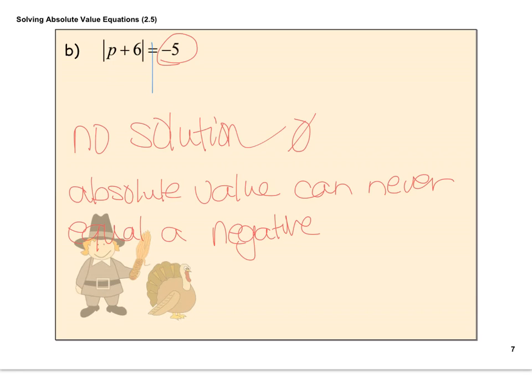And so what that means again is the original equation, when the absolute value bars are still there, can never equal a negative. In our previous example, when we split it into the 2, we did set it equal to a negative, but that was because we were actually solving it. If the original is equal to a negative, that can't happen. So if you look at the original and it's a negative, you can immediately stop and put no solution for your answer.